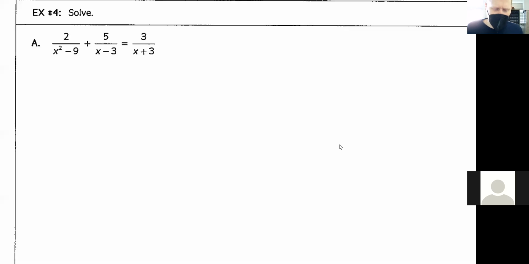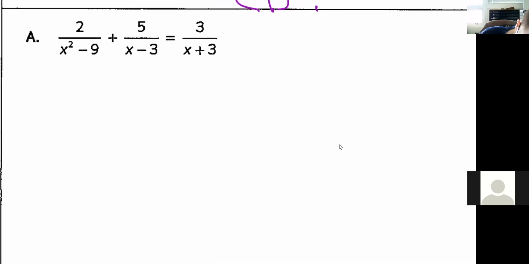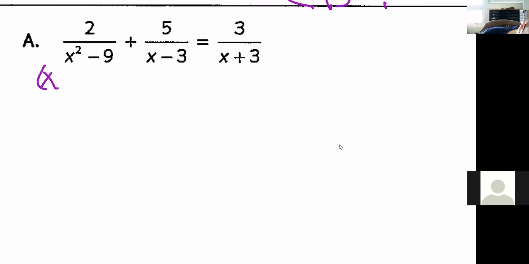Notes too. All right, so the first thing you want to do is get a common denominator. Most of the problems we've seen so far, the bottom's been pretty much factored out, but if something can be factored, you definitely want to do it. Like this first fraction, that's a difference of squares. So that really factors into that.